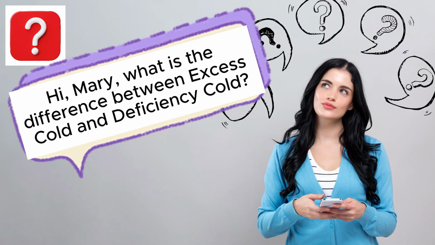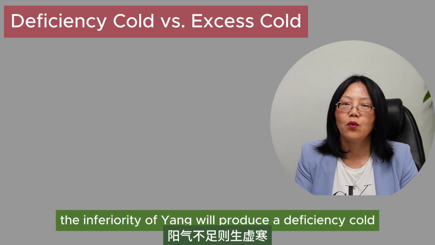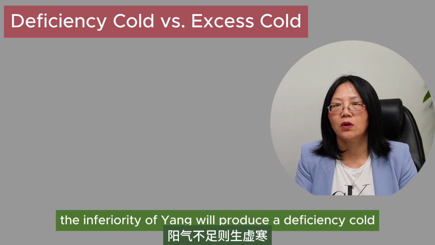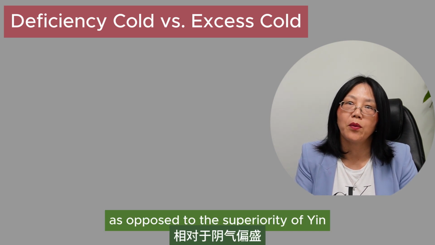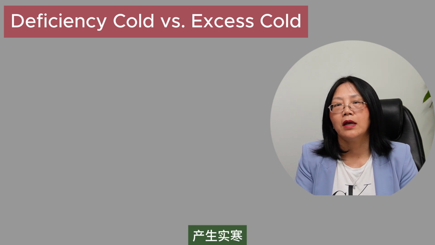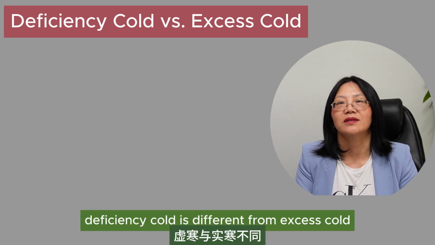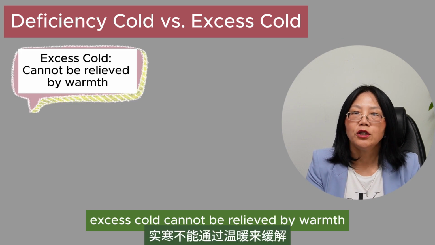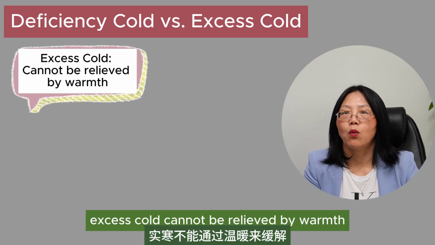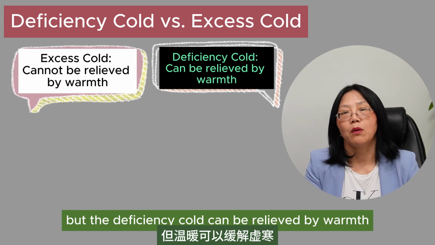What is the difference between excess cold and deficiency cold? The inferiority of Yang will produce a deficiency cold, as opposed to the superiority of Yin producing excess cold. Deficiency cold is different from excess cold. Excess cold cannot be relieved by warmth, but deficiency cold can be relieved by warmth.